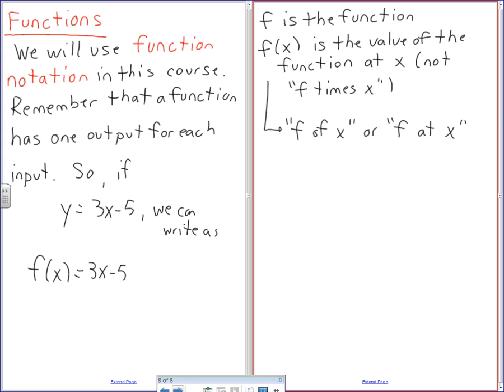now don't get all scared, it looks scary, okay, it's not. All they're saying is if you plug a value into the function, that value is going to be x, what are we getting out? That's all we're saying.